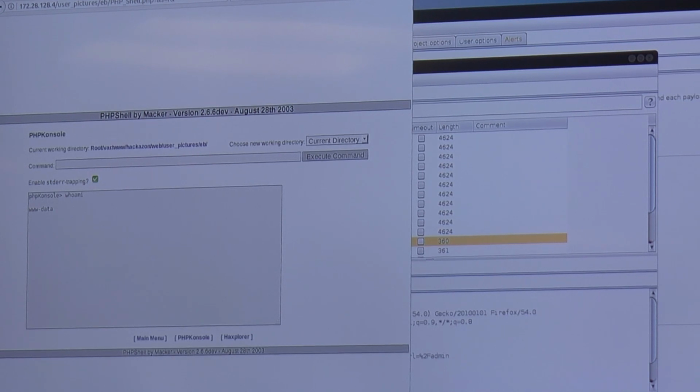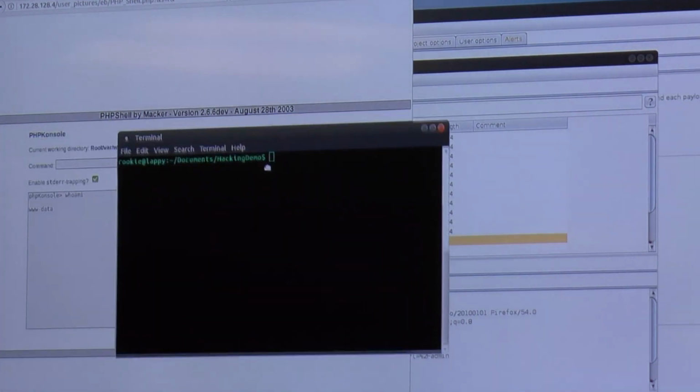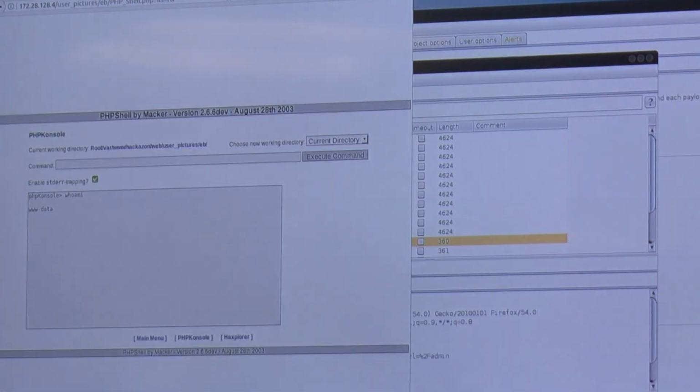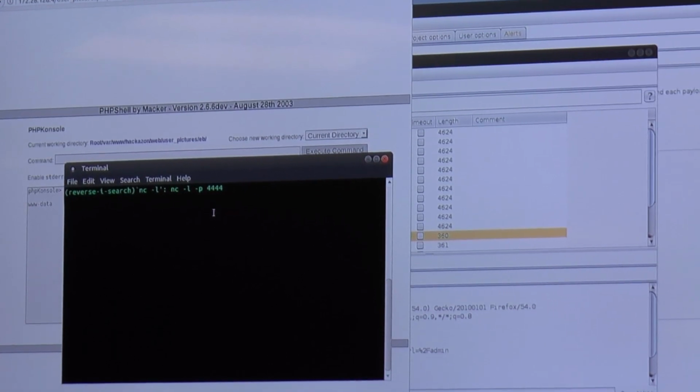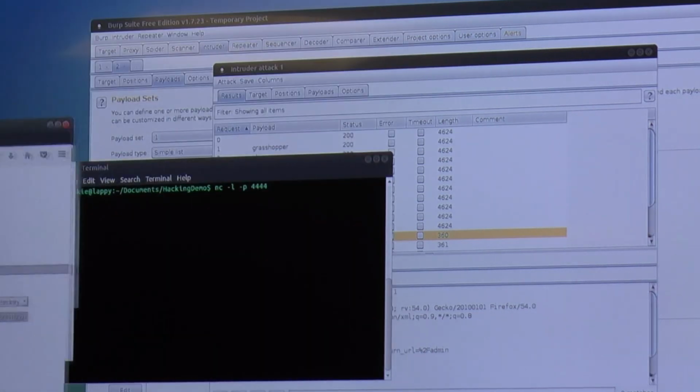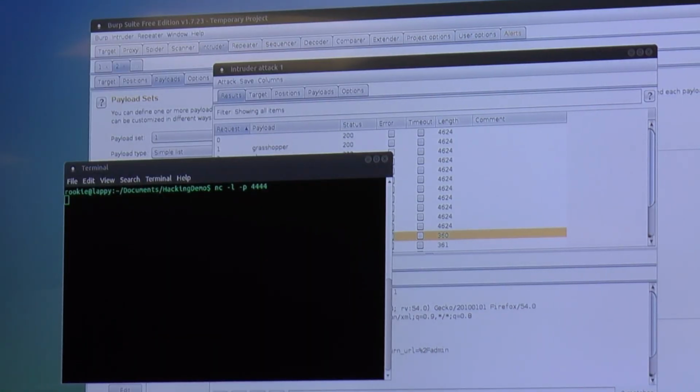So what I'm going to do here is use netcat, which is just a tool that we use to make TCP connections. I'm going to get that to listen on port 4444. Okay? So that's just sitting there listening. And then, because I can execute commands on the server, I will get that to connect to me.